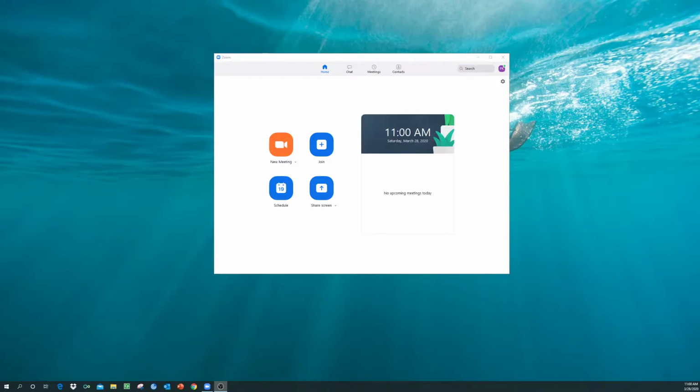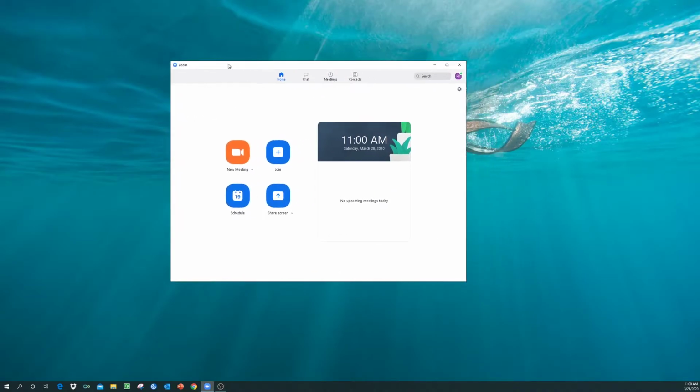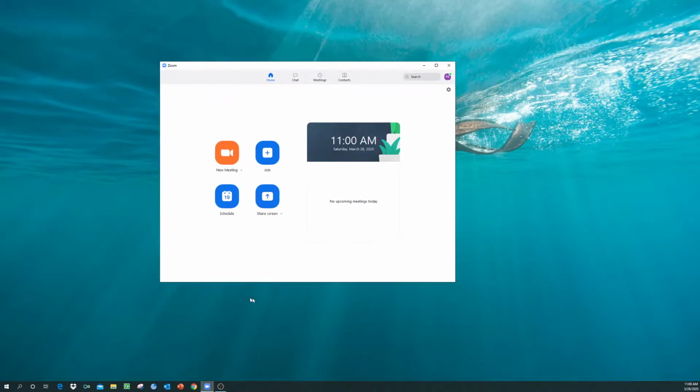I use the Zoom app. Some people actually just use the website or web-based version, but I use the Zoom app on my PC. The Zoom app can be downloaded onto multiple devices, including tablets and smartphones as well, but I'll be demonstrating based on a PC and using the native app as opposed to the website. So what you can see here is I have the app loaded up, and you can obviously click here to open it up. I should admit I also use my work license, which is more than the basic features, but these features I'm going to demonstrate today should be based on the basic plan as well.